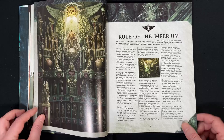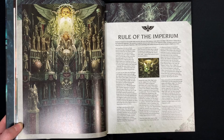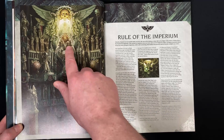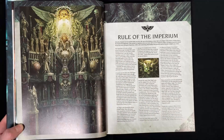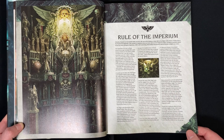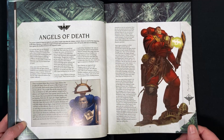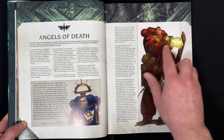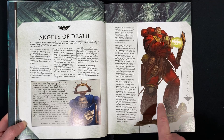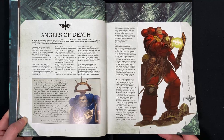Emperor, Mankind — we don't need to go through all of this, but I'm really just doing this for the art, to be honest, because with the new edition and new rulebook there is always new art and it looks really, really cool. I'm pretty sure that is not the Iron Throne — I mean the Golden Throne, it's been a long morning. I could just look at the art forever. We have Space Marines, and this is what I'm really excited about: Space Marines going back to grimdark, with chainsaws and skulls, looking a bit more unpolished and more grimdark than previously.